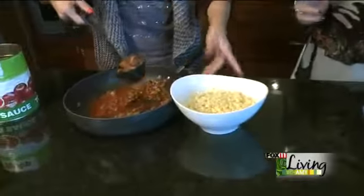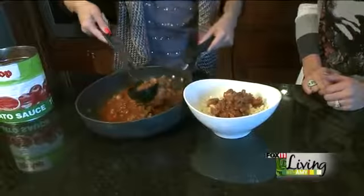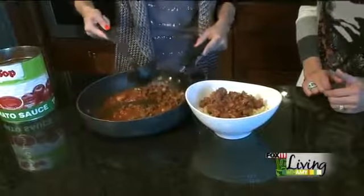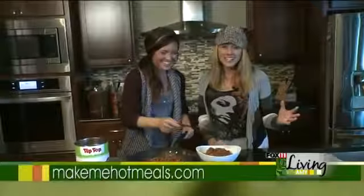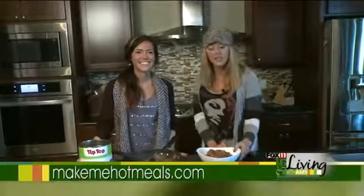You can do a massive bowl of this for your family. You can do individual portions for yourselves, whatever you prefer. Would you like more? Yes, I would like a little more. Please give me one more ladle. You could throw Parmesan cheese on it if you have grated or shredded. Either or would make it nice and pretty. And there you have our back to basics spaghetti.